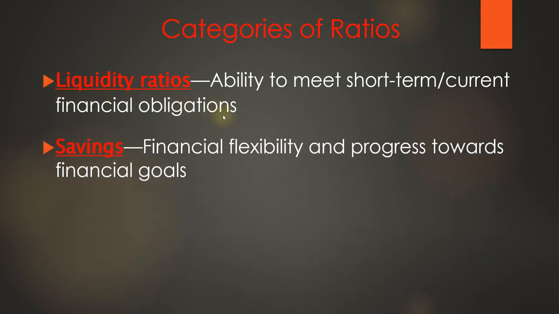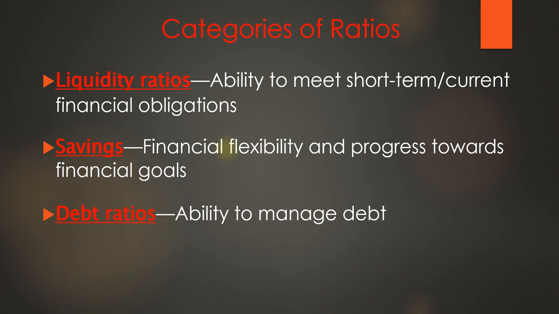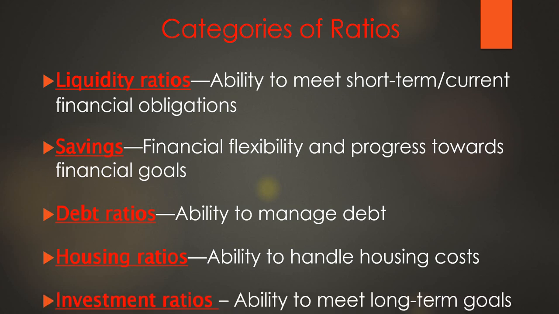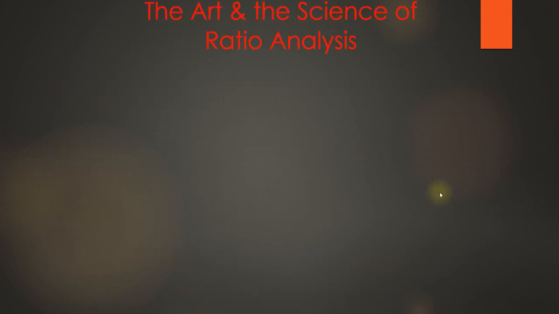Then we have savings ratios, which look at how much clients are saving in terms of percentage of income, or in terms of net worth or some other denominator. We have debt ratios, which help us assess the ability to manage debt, but also give insight into the financial leverage of the client and whether, compared to their risk tolerance, they are maximizing that leverage opportunity. Lastly, there are housing ratios and investment ratios — these two categories are more long-term ratios. Housing bleeds over into cash flow a little bit, but investment ratios definitely give insight into how clients are achieving their long-term goals.